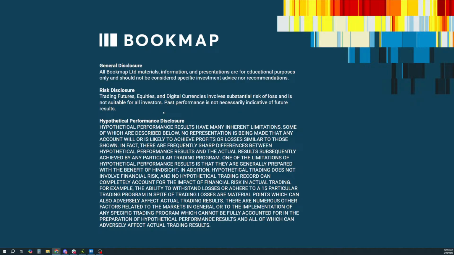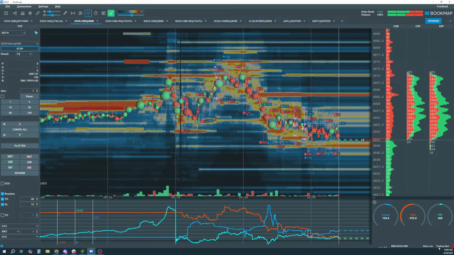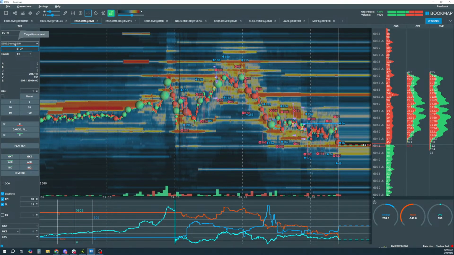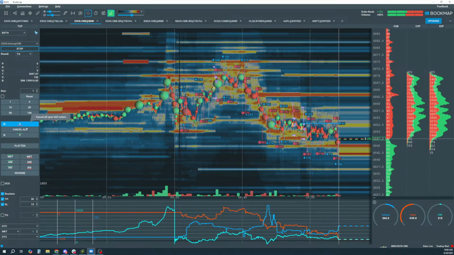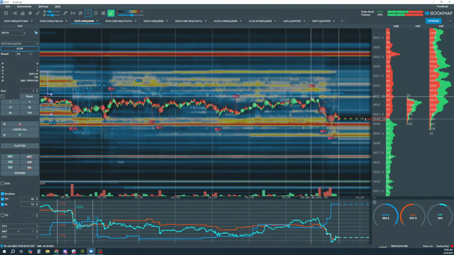We may take live positions, but I'll show you here, it is in demo paper trading mode. It is not a trading room. You can see I'm in live trading down here in the lower right hand corner. However, up here in the trading control panel, you can see that I'm in the demo sim account that we offer, so that you can forward test strategies and also just concepts, and we'll go through a lot of that here in Bookmap.